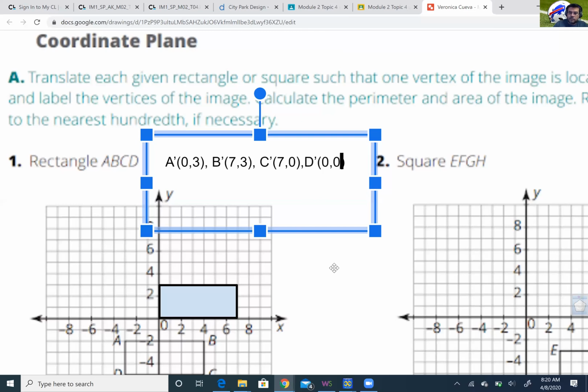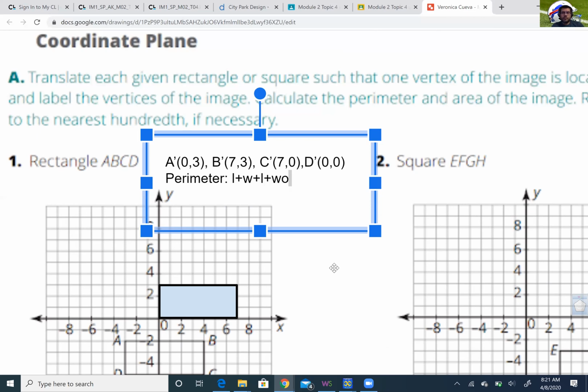Okay. So next thing we're going to do is the perimeter. Let's just go perimeter. Okay, so for perimeter of a rectangle, first of all, the formula for perimeter is, you can go as basic as L plus W plus L plus W, okay?